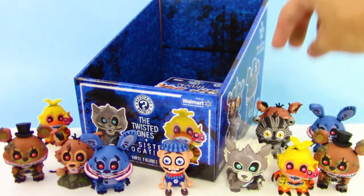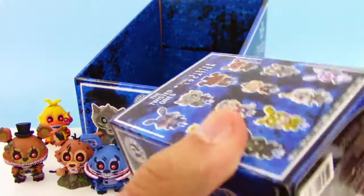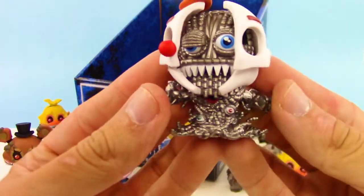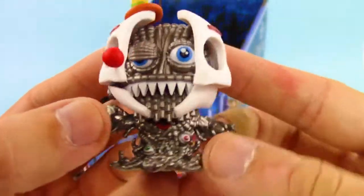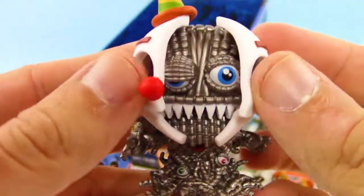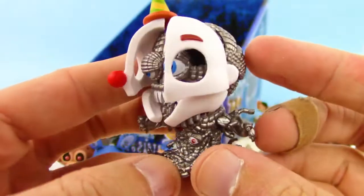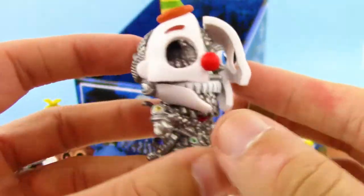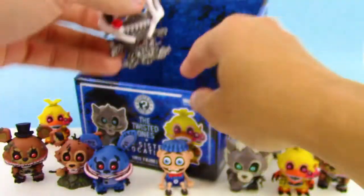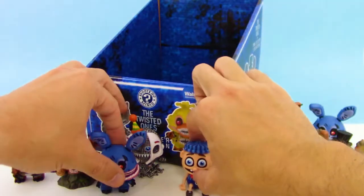We'll set you over there. And the last box here — let's find out which one we get. Fingers crossed for a new one. We got this creepy looking clown robot. Kind of looks like a squid at the bottom with the tentacles and all those robotic parts and pieces. That face there is crazy — got one of the eyeballs just kind of hanging over there. The things that they come up with — this is insanely creepy.